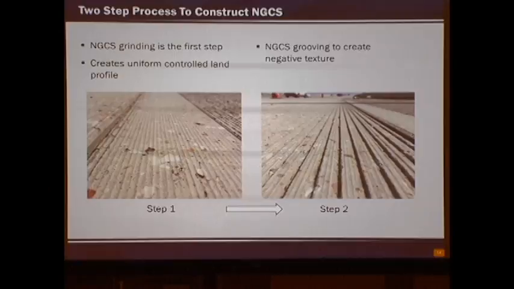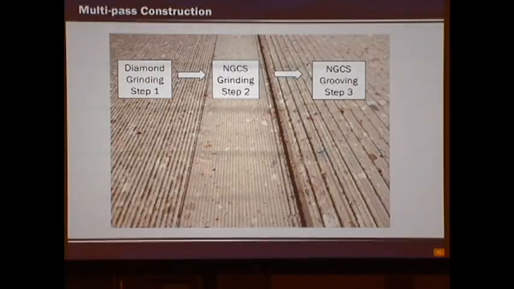Now, originally on the 290 project, our plan showed for the contractor to place transverse tining temporarily on the project. Again, the problem with this, as I stated earlier, is that it creates user error with the rake. Sometimes they push too far down on the rake, and it creates transverse tining that's too deep. And so we were not able to grind those transverse tining up with one pass of diamond grinding. Instead, we had to do two separate passes, so we moved to a three-step process.